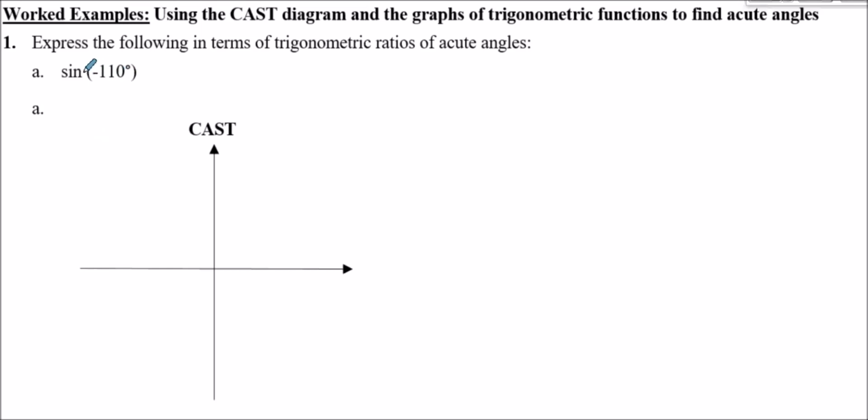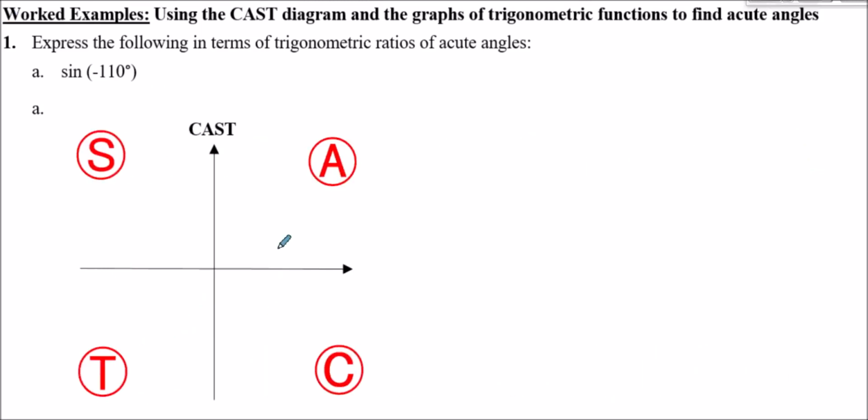This angle's negative, and so we're going to be measuring it from below the positive x-axis. So we're going to be measuring this way. That's minus 90, minus 100, minus 110. So we're going to have a line from the origin going about here. So here's one I drew earlier, which is a bit neater.